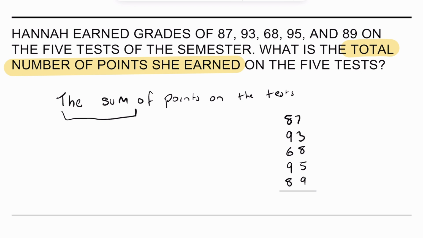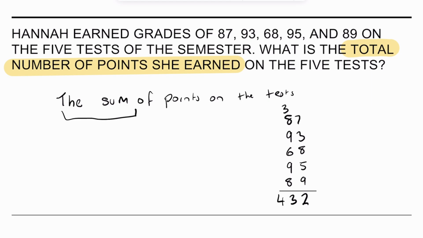There might be a little bit more mental math involved because we're using numbers that are probably going to be in the 20s or maybe even the 30s, but it's the same exact process. So we've aligned the columns, and now we just go 7 plus 3, that's 10, plus 8, 18, plus 5, 23, plus 9, 32. So we put the ones place, which is the 2, and then we add the 3. And so 3 plus 8 is 11, plus 9 is 20, plus 6 is 26, plus 9 is 35, plus 8 is 43. And so we can see that the total that she earned was actually 432.